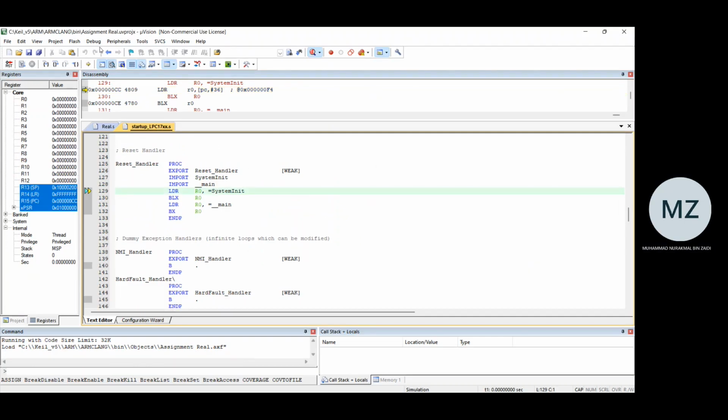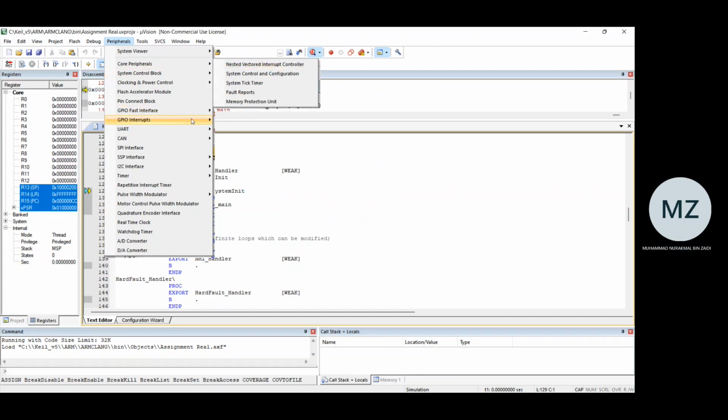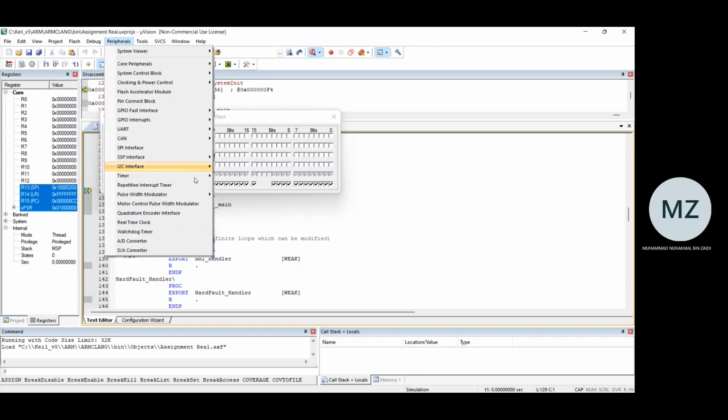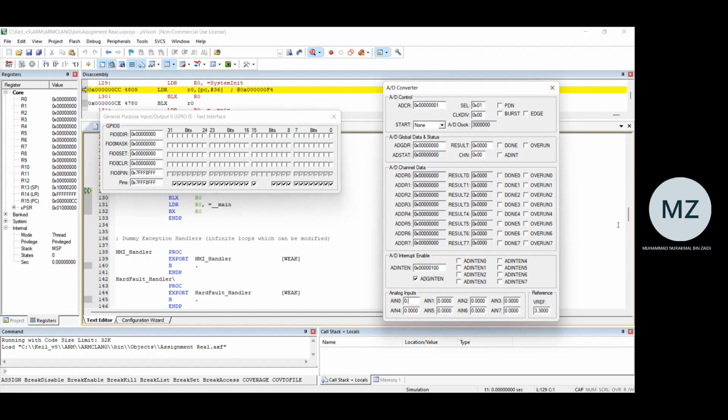simulation. Okay. Let's say if our Vin is equal to 0.477 volts, which is equal to 47.7 degrees Celsius.